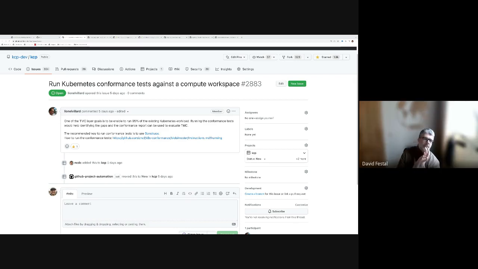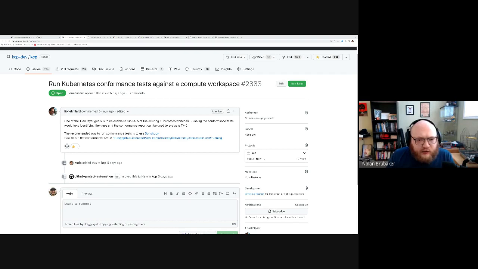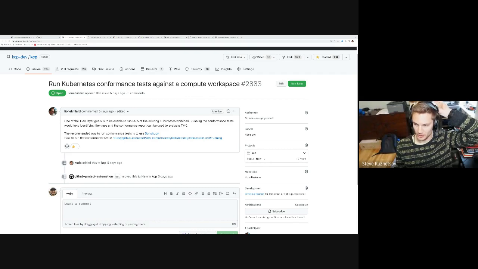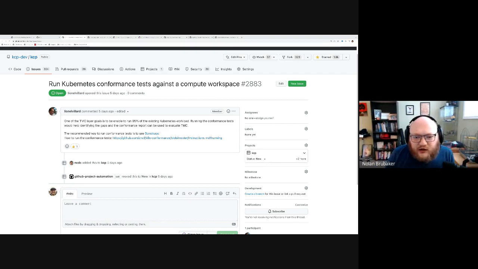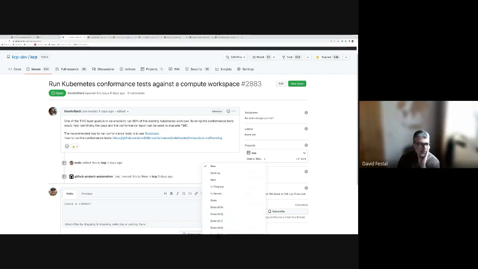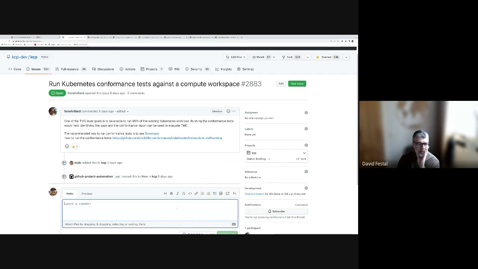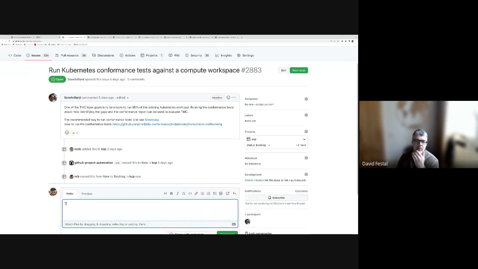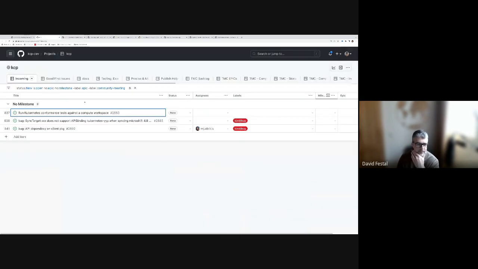Yeah, I agree. Sonobuoy has facilities for tagging which tests to run, but it's relying on nodes and a lot of fundamental stuff that we may not even be there yet. Yeah, it was less so skip these tests because they have to do with nodes and more so every test assumed they were there. Yeah, the e2e framework falls over because the node API doesn't exist. Yeah, that makes sense. Okay. Maybe we can comment that in the issue and let the discussion start. I'll put it in there. Obviously, that's not something short term and a priority.